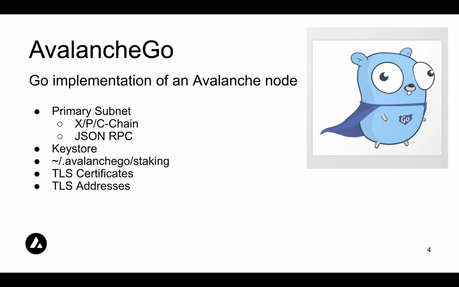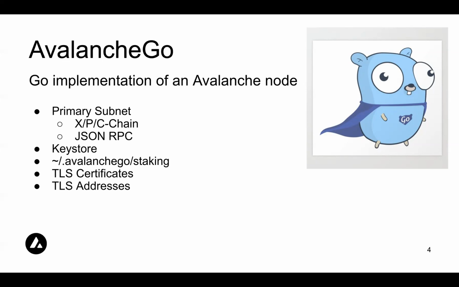So, with Avalanche Go, you can create variable and fixed cap secp256k1 assets. You can obviously create non-fungible tokens. You can stake your AVAX and have your node be a validator. When your node is a validator, it's a full block and vertex producing node. And then, of course, you get rewarded. You can also delegate if you don't want to run your own full node. If you don't want to take on that responsibility, you can delegate your AVAX to a full node, and it actually increases their sampling weight.